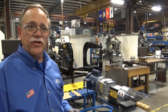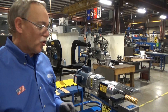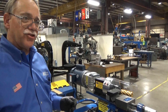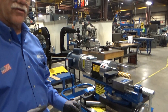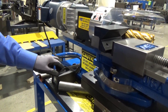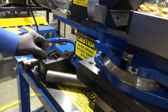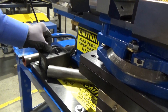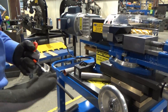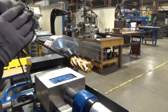What if you need to notch a different size of tubing? Well, it's very simple — you interchange the end mill. Very quick and easy to do. We provide the proper Allen wrench. Safety is important: I recommend you unplug the machine, or at a minimum, you can see this switch has an area for a lock — I just put a bolt in there so nobody can accidentally bump that switch while your hands are in there. I recommend you use gloves when changing end mills — they are very sharp, as you saw them cut the metal.